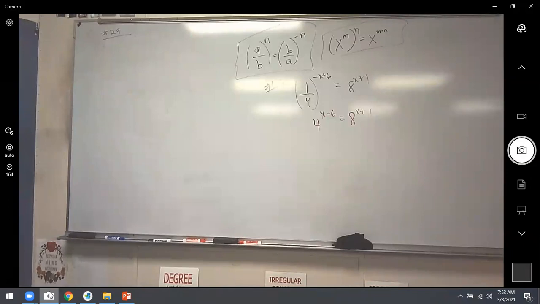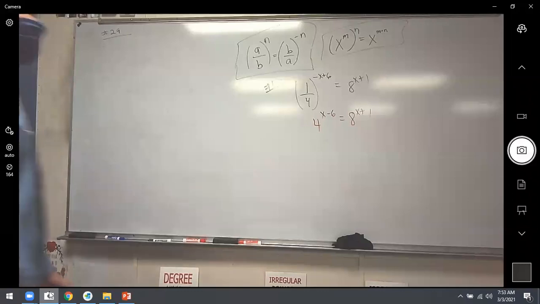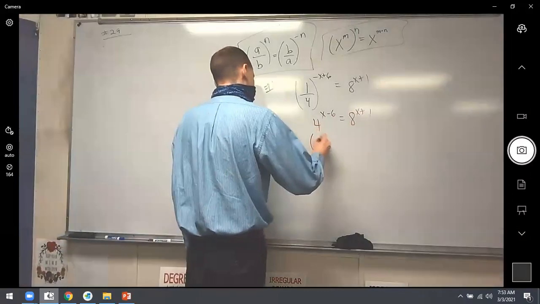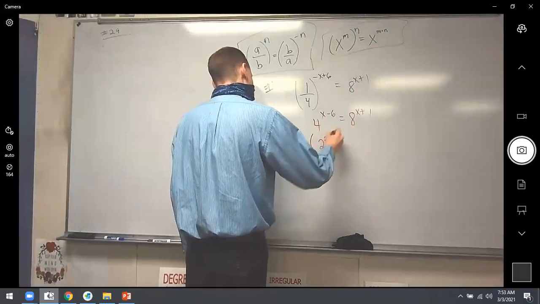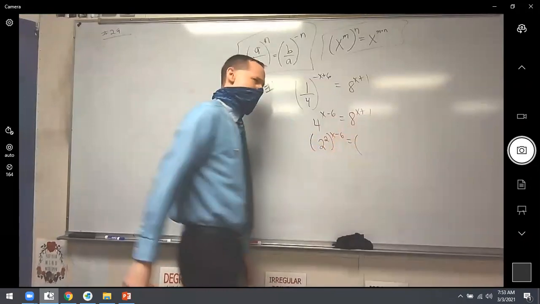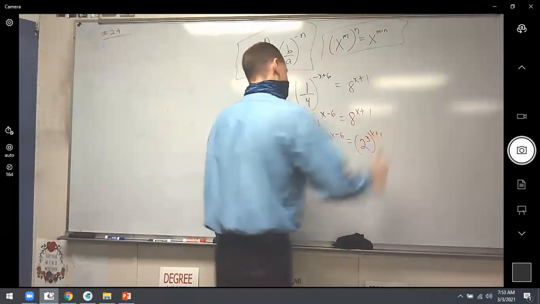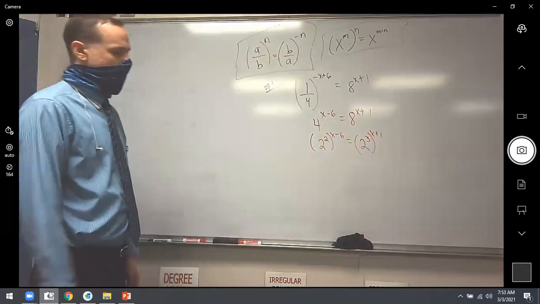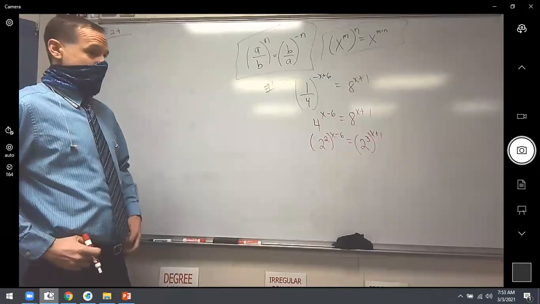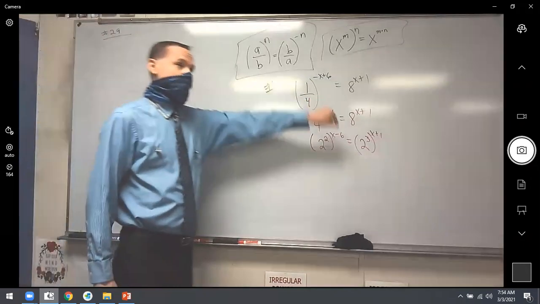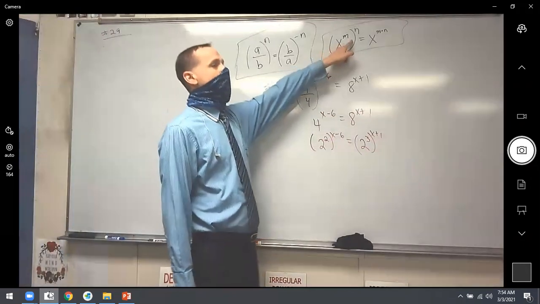Do you know numbers that go into 4 and 8? 2 do, yeah. In fact, you can write 4 as 2 squared. And 8 is 2 to a power also. It is 2 to the 3rd. That's a common one. Good to know that one, 2 to the 3rd. All right, now they do have the same bases. However, their powers are raised to powers. So you bust out your rule about powers raised to powers.